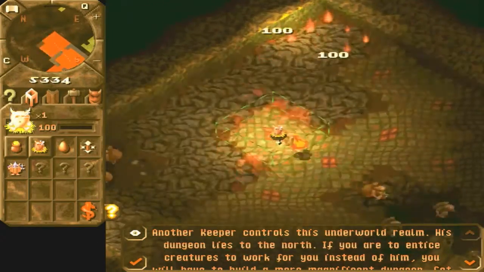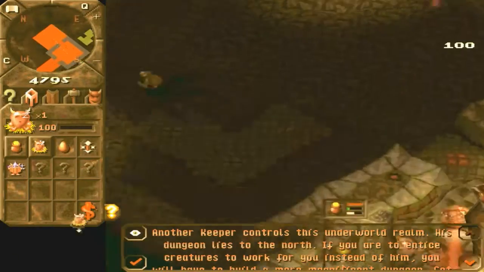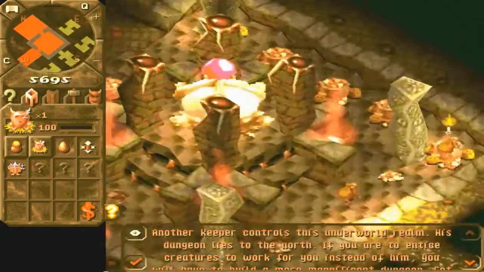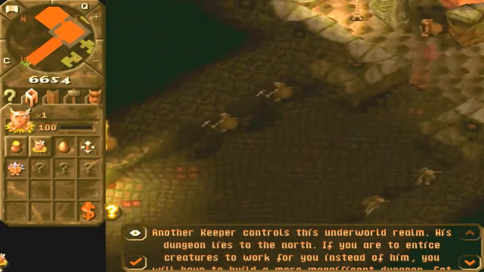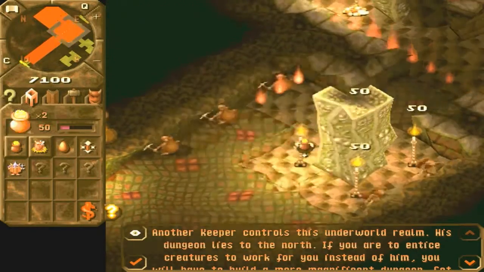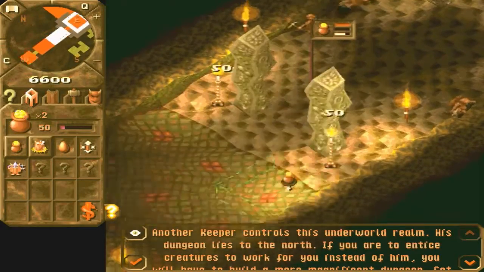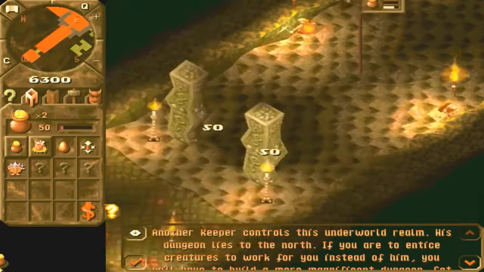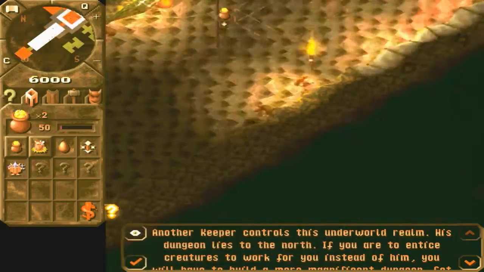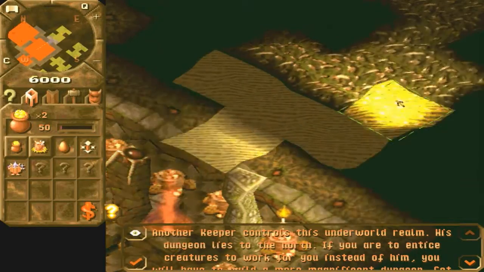Just building the lair as soon as these imps claim all the area. I just wish imps would be smarter than this, but it is an old game and the AI isn't always the best. So that's him, he can do what he likes. I'll put gold here. Have a nice big treasure room for now. You also probably need some food.